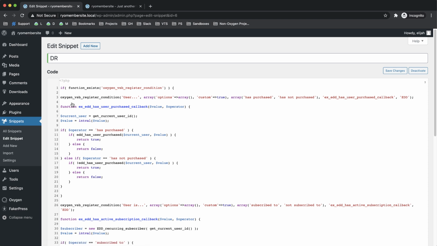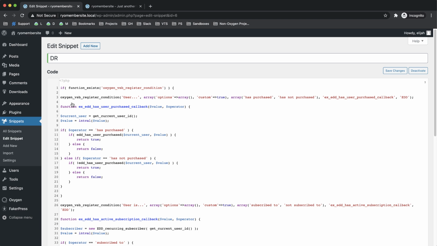Now, if you're not already familiar with Oxygen's conditions feature, it's really one of the most powerful features in Oxygen that you can leverage to do some really interesting things. By default, you can use it to hide or show content based on whether a user's logged in or not, and several other built-in conditions come with Oxygen that let you tailor the experience on the front end using PHP conditions applied to virtually any element in the builder.